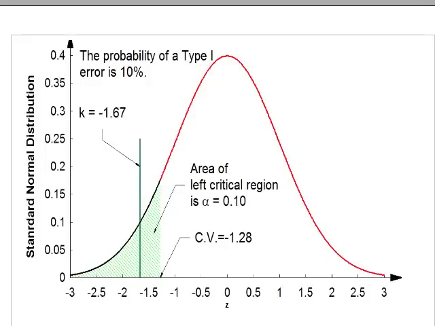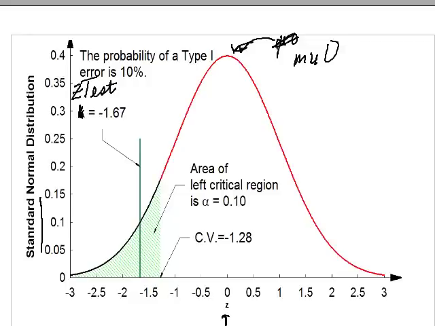So here's an example. This is a standard normal distribution. That means everything's been normalized to a mean of 0, here's the 0, and a standard deviation of 1. Right in the center of this, that mean of 0, is our mu naught. I was writing it as a variable, so I go mu naught instead of the Greek letter mu. That's right here at the middle. What I put as k in this graph is really our z test value.